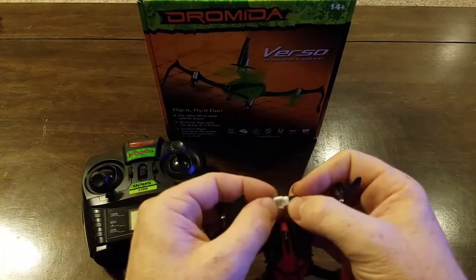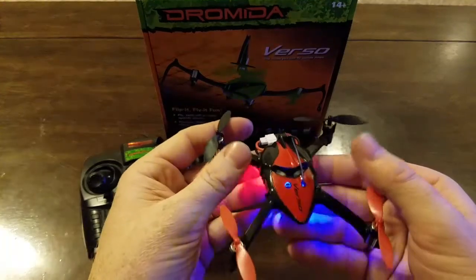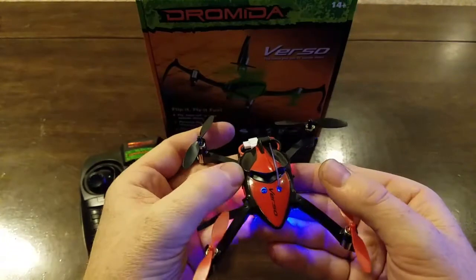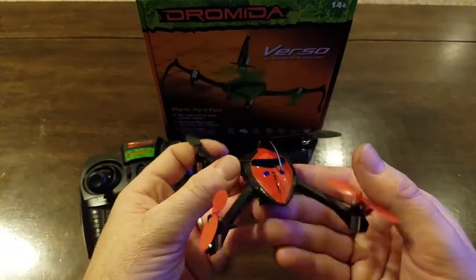The other thing that's cool about having it cut out is, when you plug it in, you can see the light through the windshield now and through those holes pretty good. So it kind of lights up the front of it. It looks pretty cool at night.